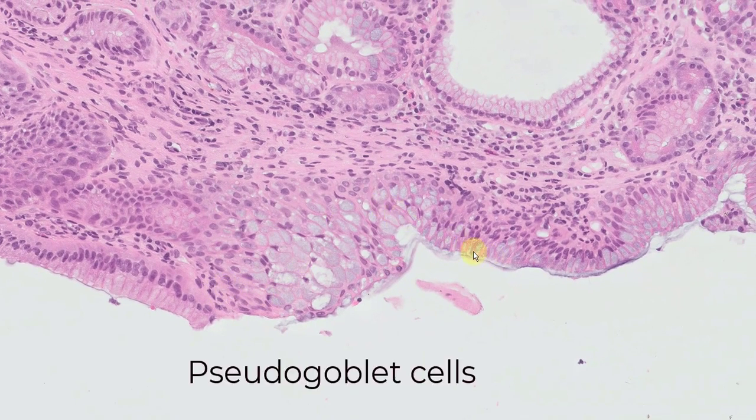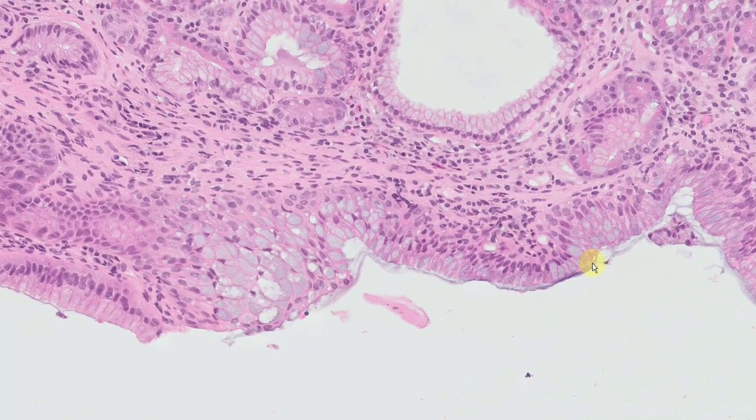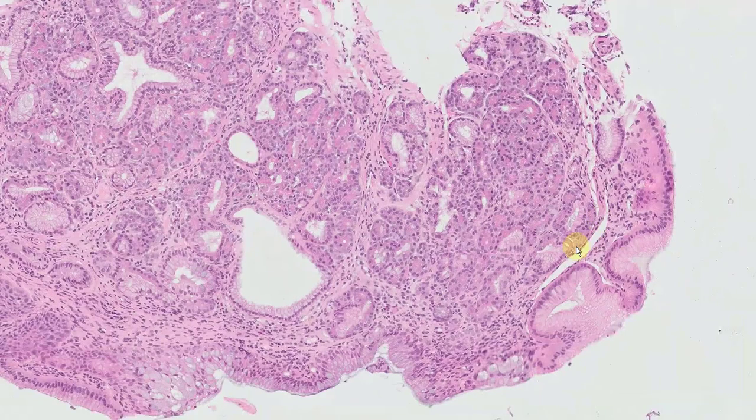Notice these. These look awfully like goblet cells, don't they? But these are pseudogoblet cells, and as far as I'm concerned, the best way to tell the difference between goblet cells and pseudogoblet cells is pseudogoblet cells come all together in a linear array, while goblet cells are interspersed. You'll have one goblet cell here, one goblet cell there, and one goblet cell there, not this linear array of cells. And then there is this form of metaplasia that I may or may not comment on.